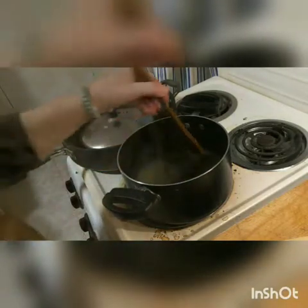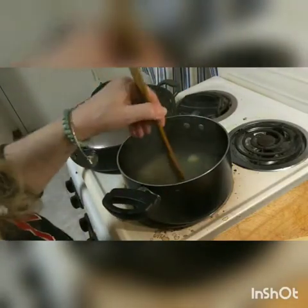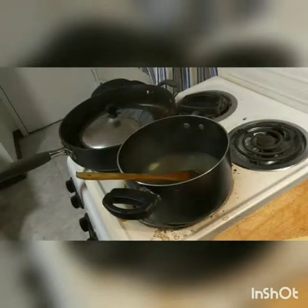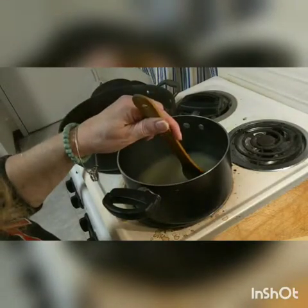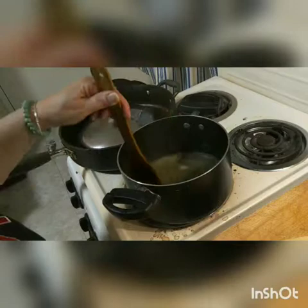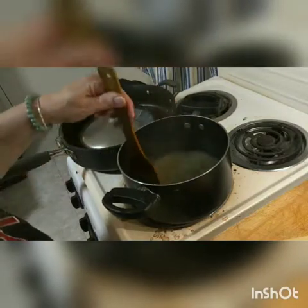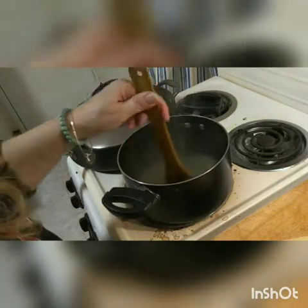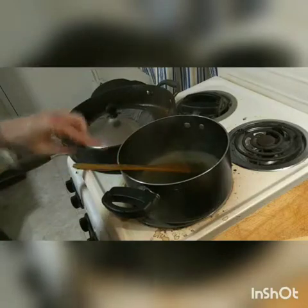Okay, so here is the butter, and the concentrated broth and the pasta water, about 1.25 cups. And it says to bring it to a boil, then lower heat and let simmer. Okay, so I'm gonna bring this to a boil, and I'm going to let it simmer. You're just basically going to let this reduce, it says, about 3 or 4 minutes, and turn off the heat. It's going to reduce a little bit. Okay, and I will be back.